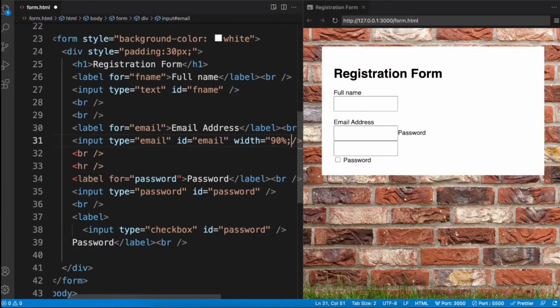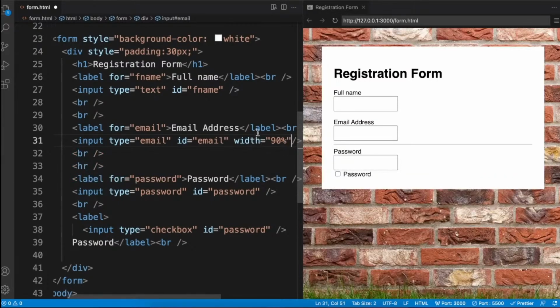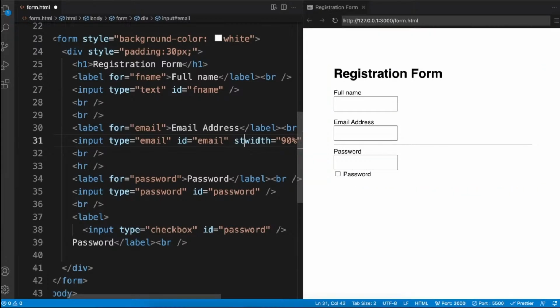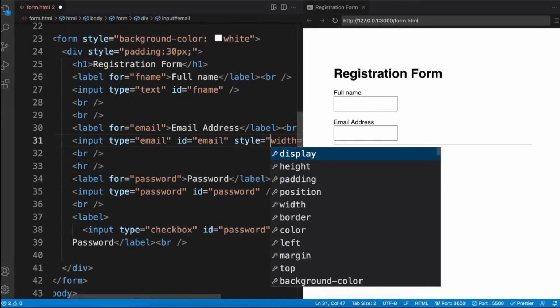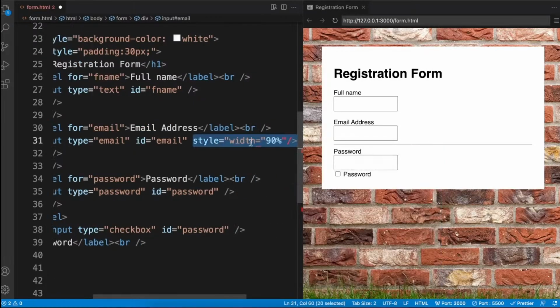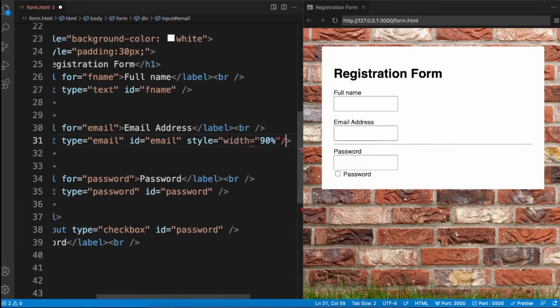I'm doing it manually for now, because I don't want to have to teach you CSS yet. We're almost at CSS.